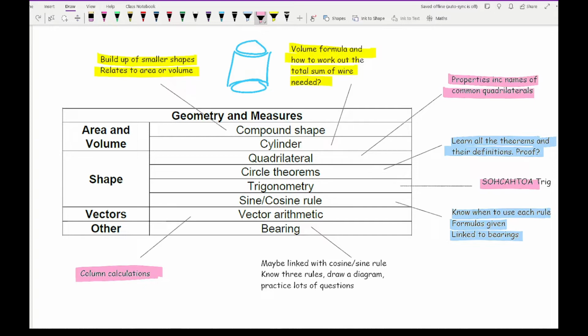But if I had to put money on it, I would say it's going to be linked with the cosine and sine rule or the trig question. So make sure that you know the 3 rules of bearings. You always draw a north line, always go in a clockwise direction, and always give your bearings as a three-digit number. If a diagram's not drawn, which I would say is quite rare on an exam paper, make sure you draw one. And again, with lots of practice, you will master bearings with trig. And again, there are plenty of questions for you to attempt either online or in a textbook or in past exam questions.